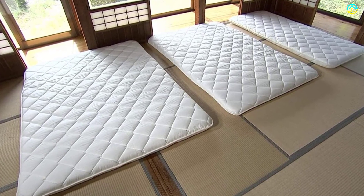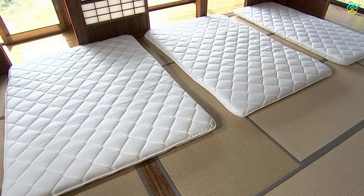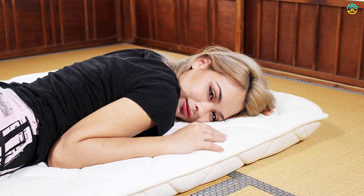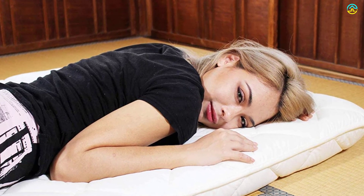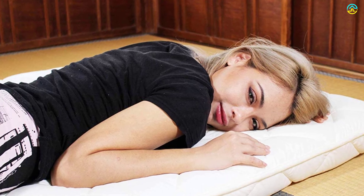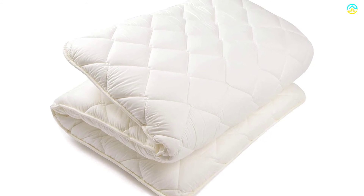This mattress is pretty gentle on the skin, as it is made using 100% cotton side fabric, making the item feel fluffy and smooth. It comes with low maintenance, unlike some other futon mattresses. There is no need to wash it with water; to prevent the mattress from getting dirty, you can use BJ Design's Futon Mattress Cover. You can fold and store the mattress when not in use, and that won't be a tedious task at all.